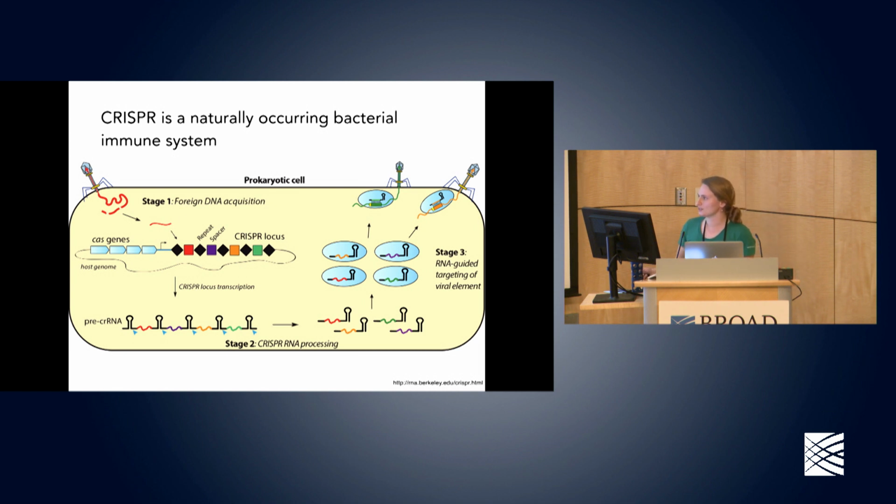There are also these Cas genes that are transcribed and then translated into proteins. The CRISPR locus undergoes transcription to produce a long pre-crRNA with multiple spacer and repeat units. This pre-crRNA is then processed into individual repeat-spacer units. This is the functional unit for targeting. These then associate with Cas proteins and then can target nucleic acids. And as you can see, for example, this green one can target this green bacteriophage nucleic acid.